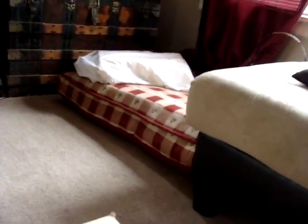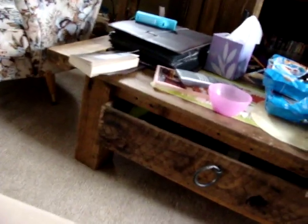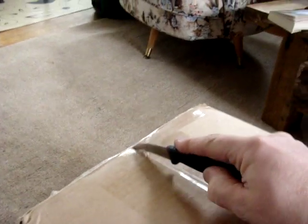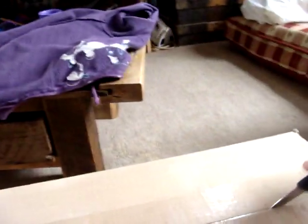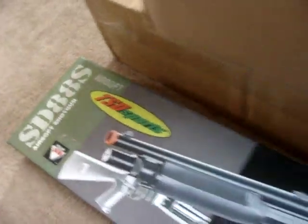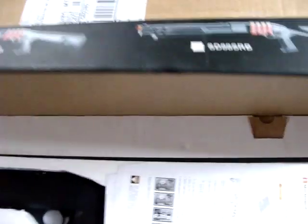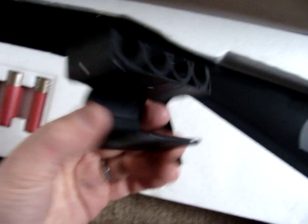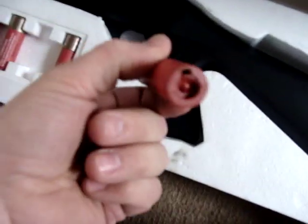This should be a Boneyard 10-14 shotgun, I think — just a cheap one I actually bought for parts, by TSD. I bought it for parts; I want to see if I can modify this stock and grip to fit on my M500. And then maybe these shells might be kind of cool — you load the shells and it shoots.